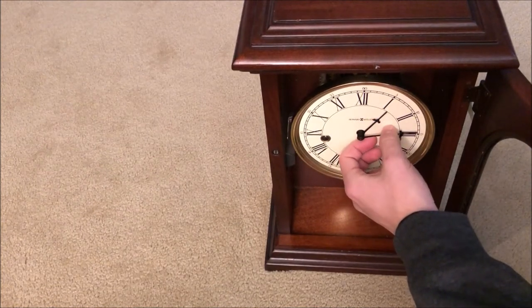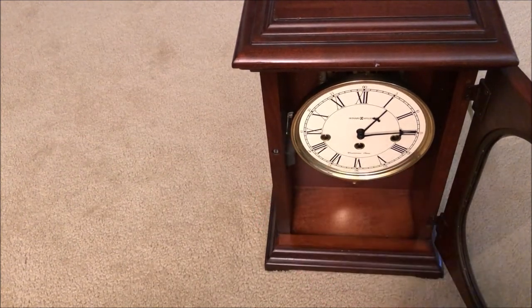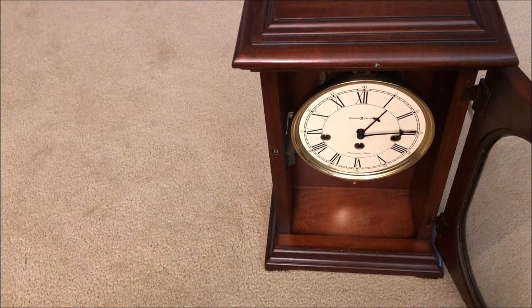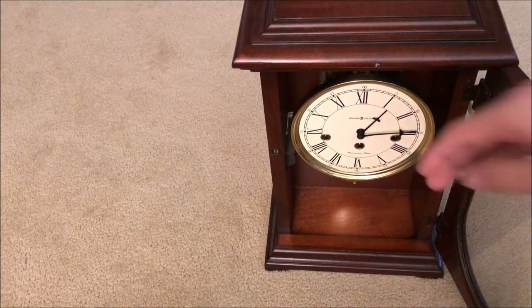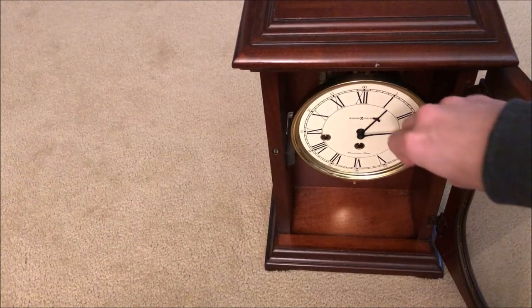Now if we set this close to the 15 mark when I unsilence it, if you're within one of the quarter periods, it will not chime. If you have just passed one of those quarter marks, like you're somewhere around here, but not within 5 minutes, it will chime when you start it up. But because we're within a few minutes of that quarter period, it doesn't chime. Now watch this.